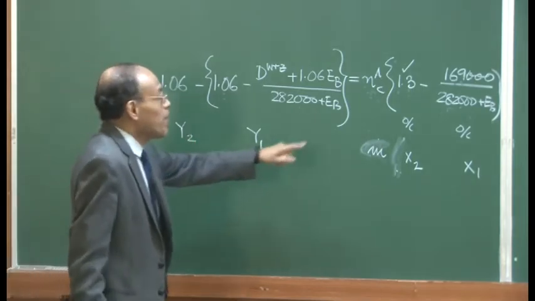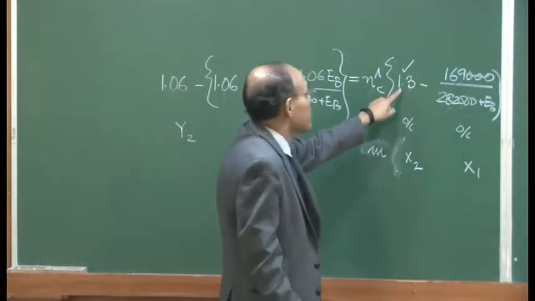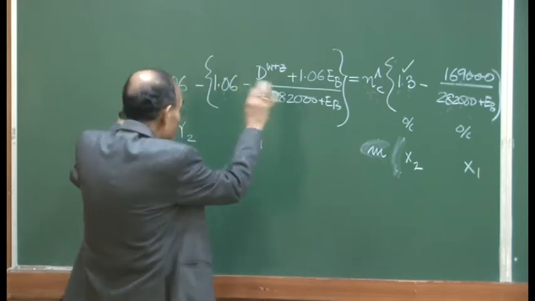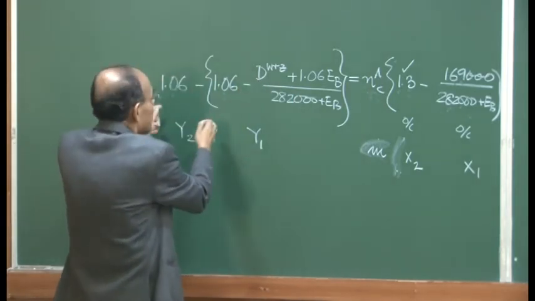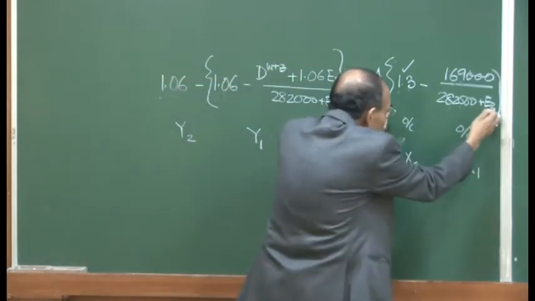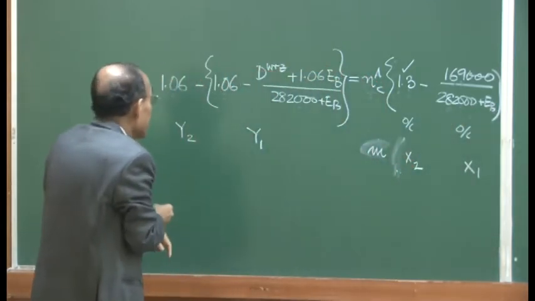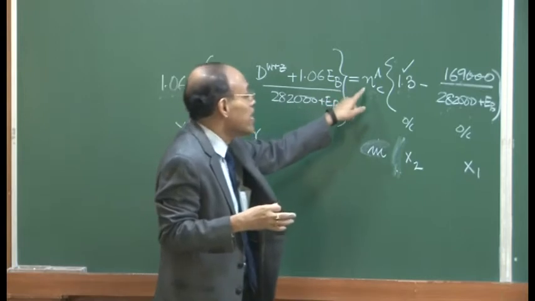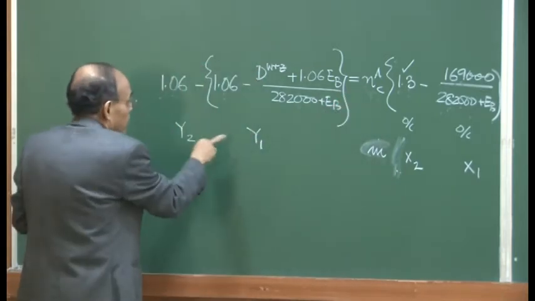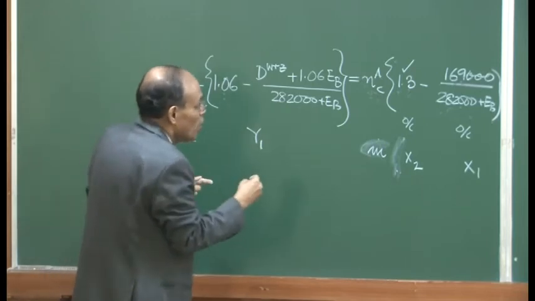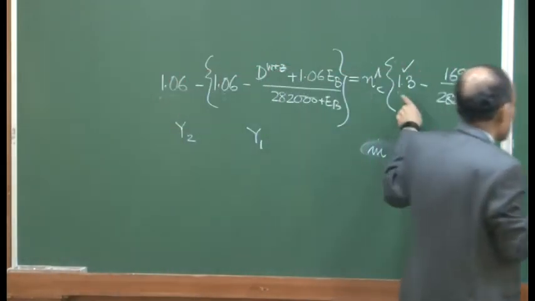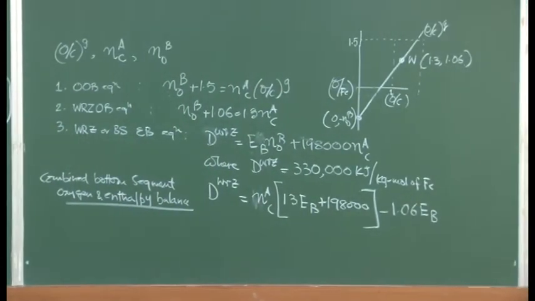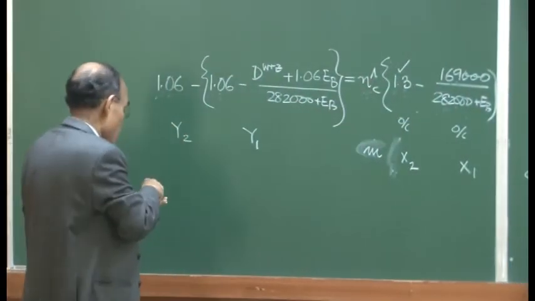So, I have the appearance of 1.3 during the stage of derivation and the subsequent addition of 1.06. The left hand side of the equation essentially represents O by Fe, and the bracketed term on the right hand side represents the ratio of O by C. Therefore, for a given blast furnace operation, where there is going to be a fixed NaC, it allows us to superimpose these data points onto this particular line itself, and we will see how to interpret it in terms of the diagram that I have shown on the right hand corner of the board.